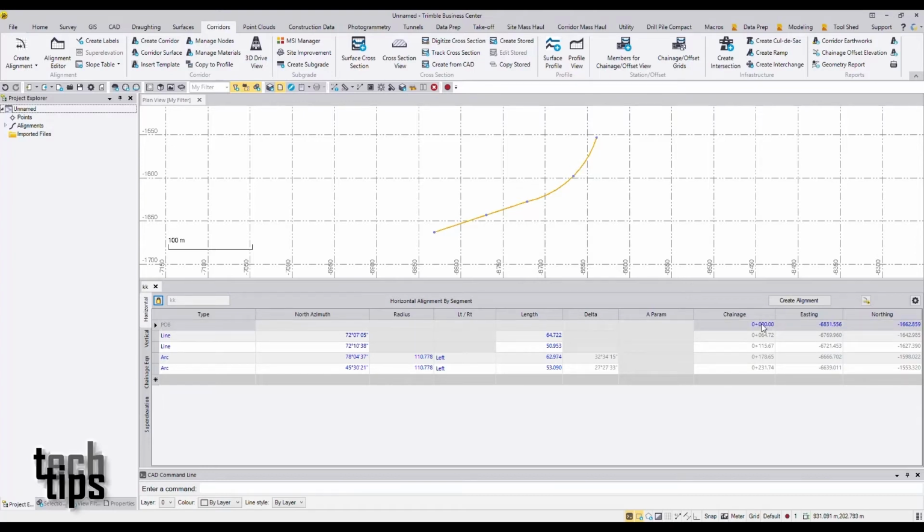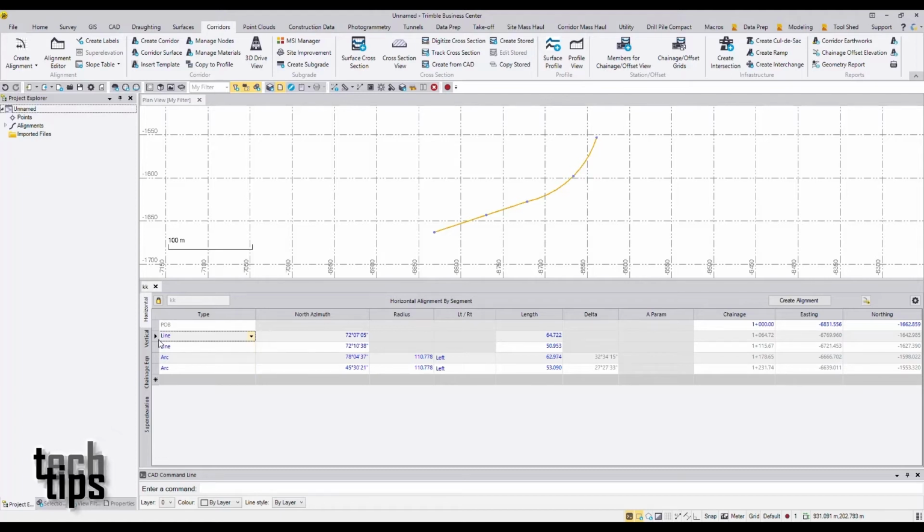But if you wanted to change that, if the chainage was on a road or alignment that wasn't 0, you can click in here on the point of beginning and hit the tab arrow and then change that to 1000, and hit tab and tab and tab across, and then it updates the horizontal.